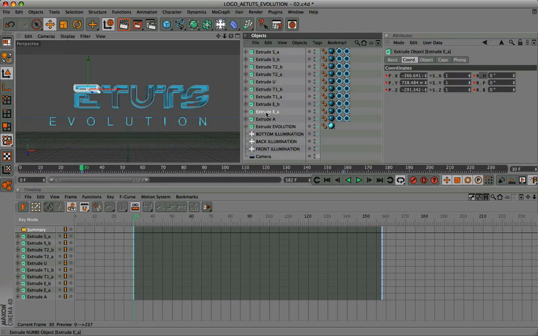Extrude EA parameters are: X position is minus 326.306. Y position is 466.723. Z position is minus 2287.254. H rotation is minus 65. P rotation is 148. B rotation is minus 126. Again, we will confirm the values entered.